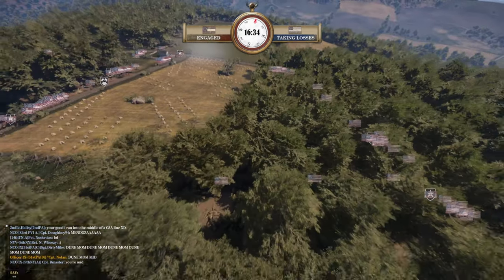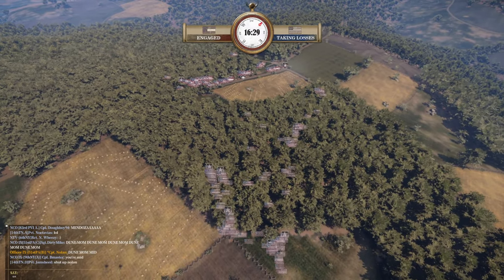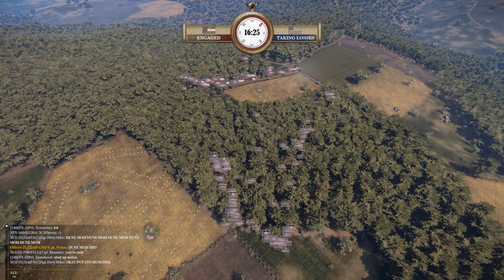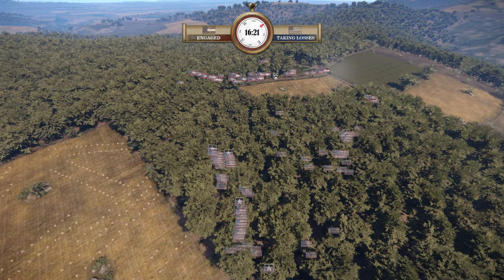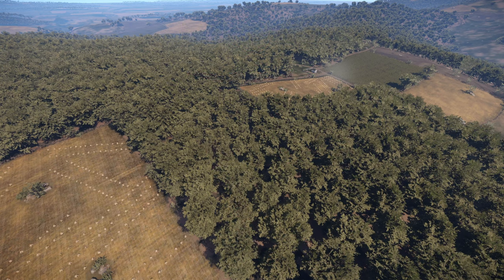I will say the Union's a little bit spread out right now. They're not really consolidated like they were, and that might lead to some problems here. See if they can kind of form up and get going here. But yeah, there's a lot of moving back and forth and all over the place.